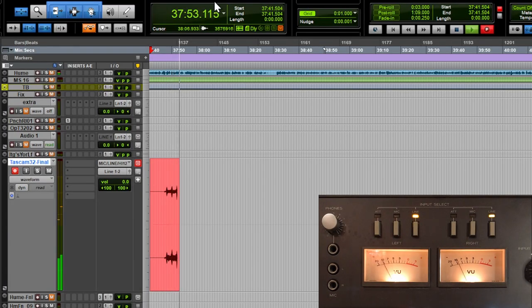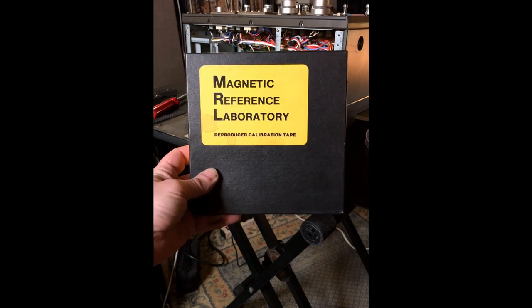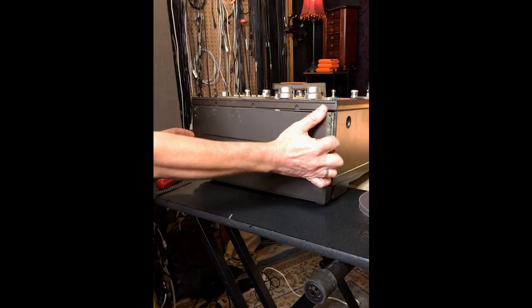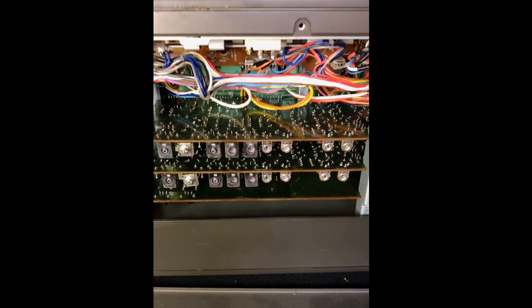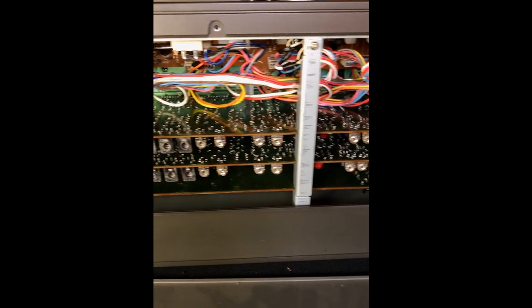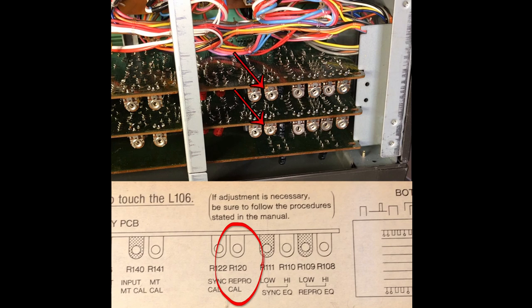The left side and the right side didn't sound the same. And then I remembered, oh, I need to set the reproduction alignment. Luckily, I still had my old MRL tape. So now I can make sure that the left side and the right side are playing back at the same level and with the same high and low frequency response. This is done by turning the teeny little screws inside here while playing back the tones on the MRL tape. Right now, I'm mostly concerned with the repro calibration and the repro EQ.